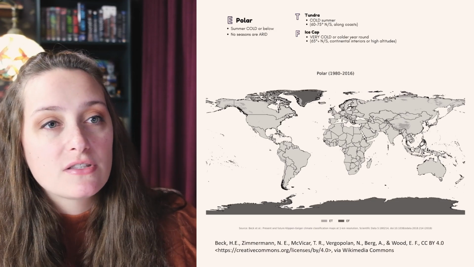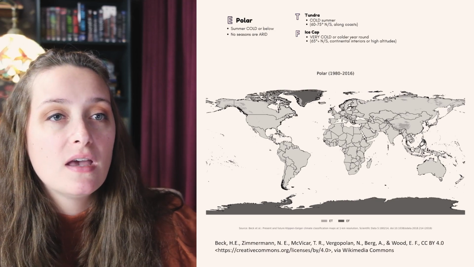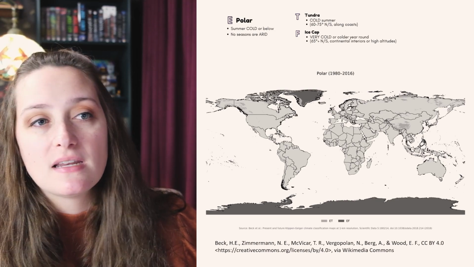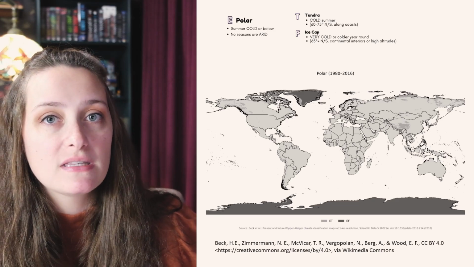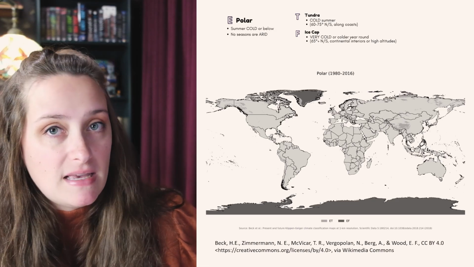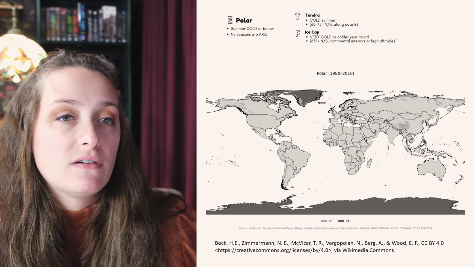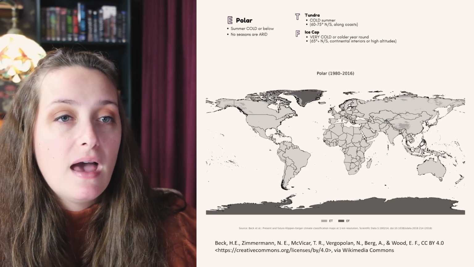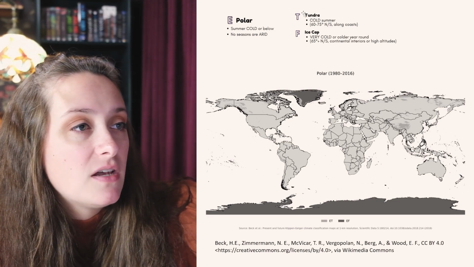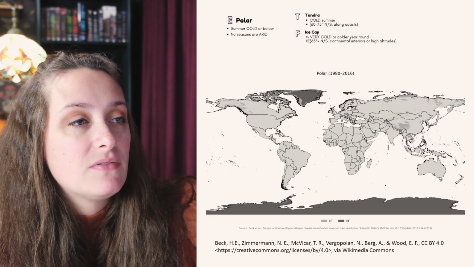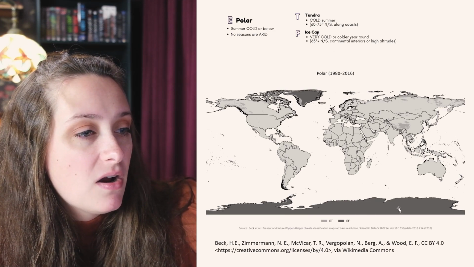And your tundras are typically going to be between 60 and 75 degrees along coasts, also typically between continental subarctic climates and ice caps, or at higher elevations. EF, ice caps, are typically above 65 degrees and cover the continental interiors that would be covered in an ice cap. And these could also be in mountains at very high elevation. So I have tundra classified as cold summer, ice cap is very cold or colder year round.